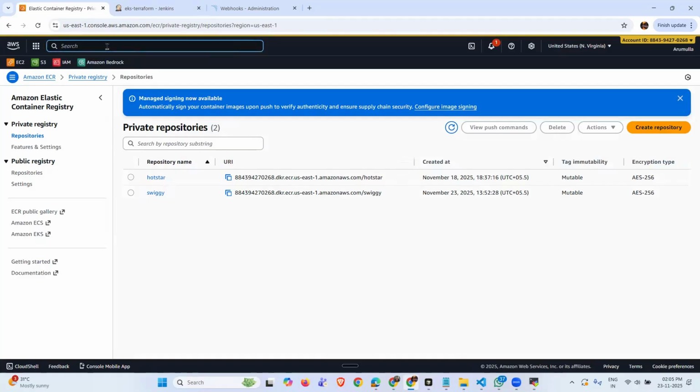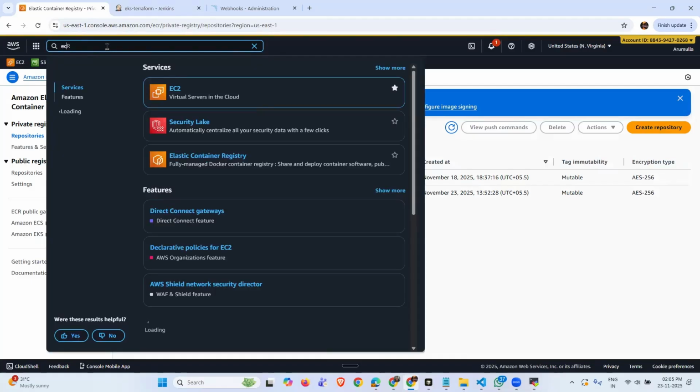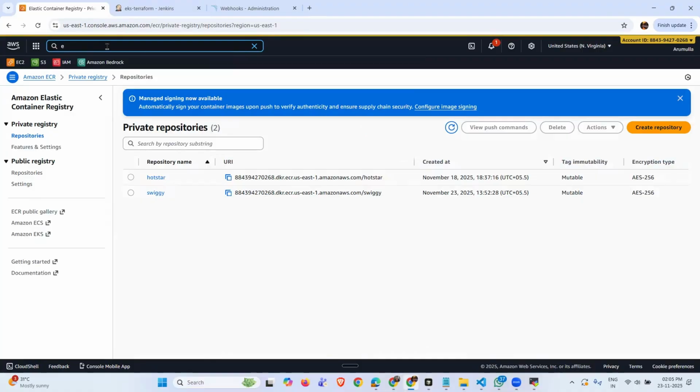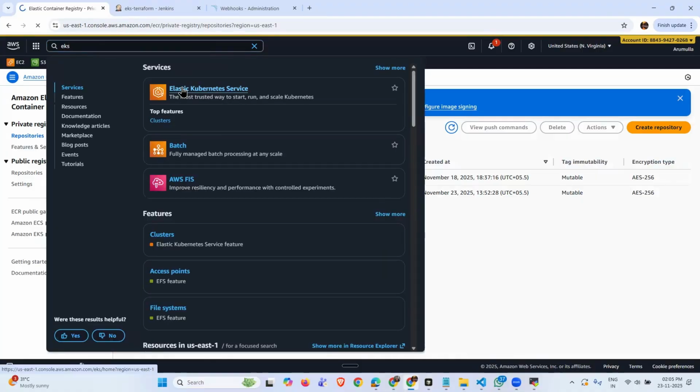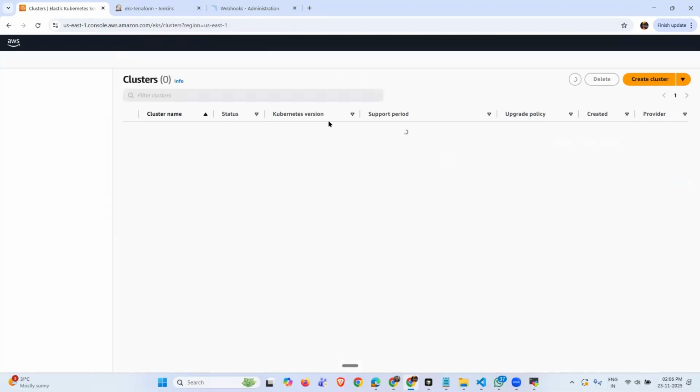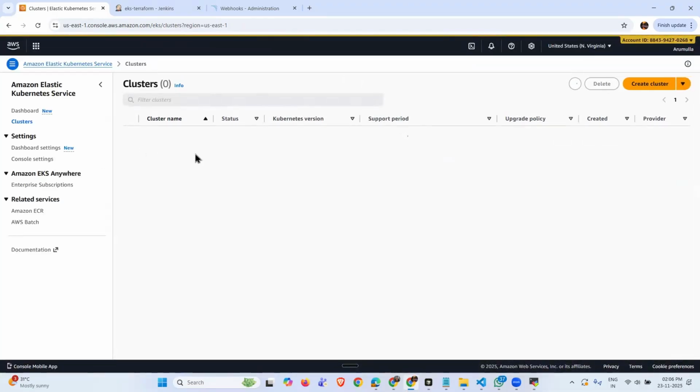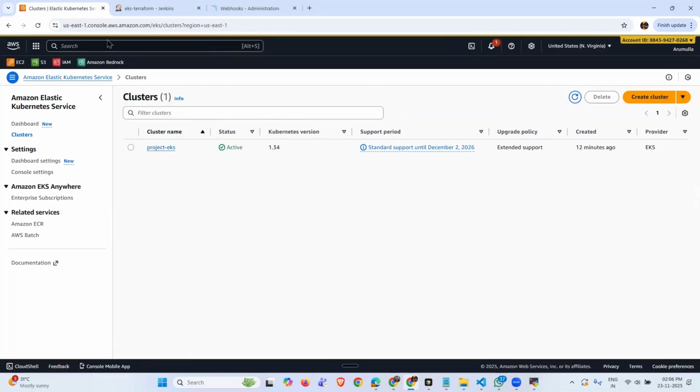Everything is done. Now I will go and check it. EKS. Yeah, the cluster is created. Now I will go to EC2.